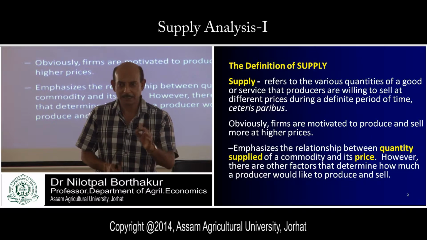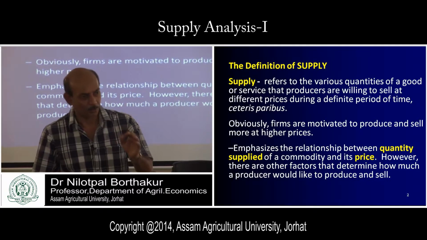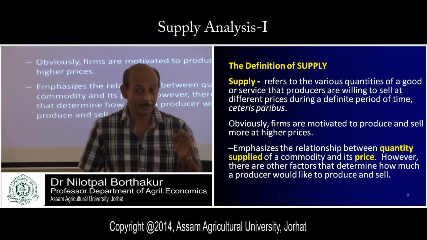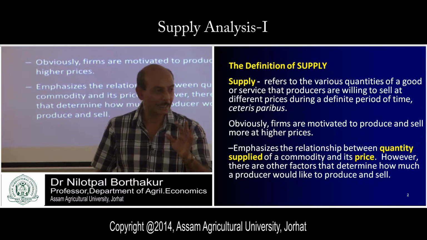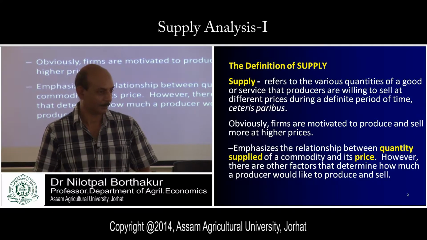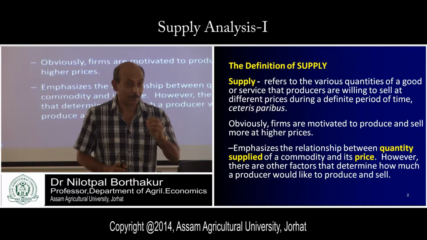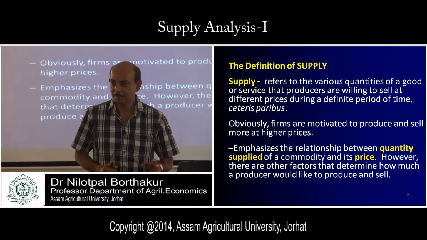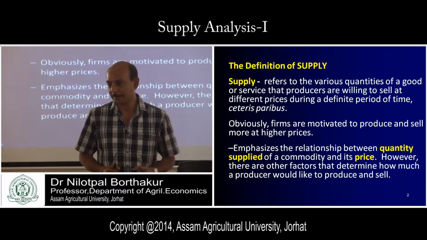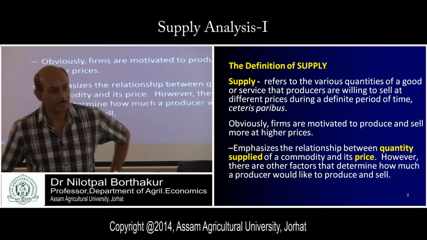So if we say that supply of potato at 10 rupee per kilo in Jorhat market during a week is 100 quintal, then this particular statement will be correct. So these three conditions or three components must be there in the statement of a supply. Now, another thing, is there any difference between supply and stock?